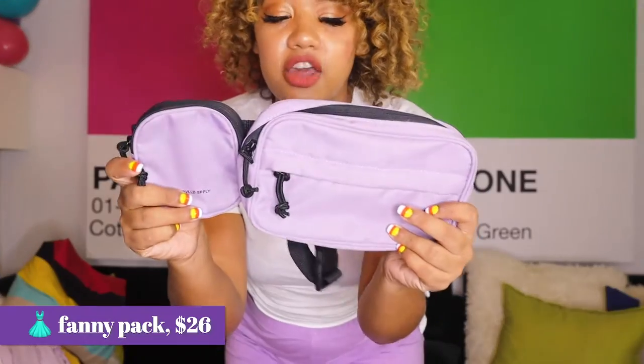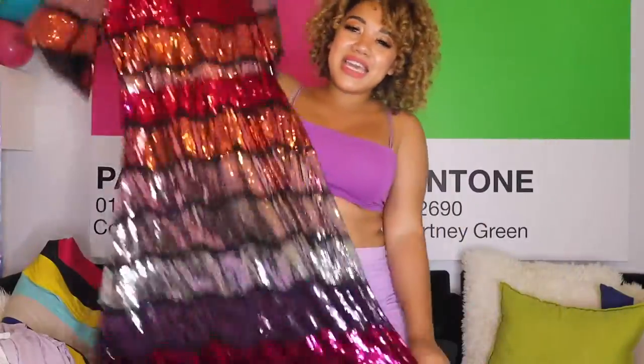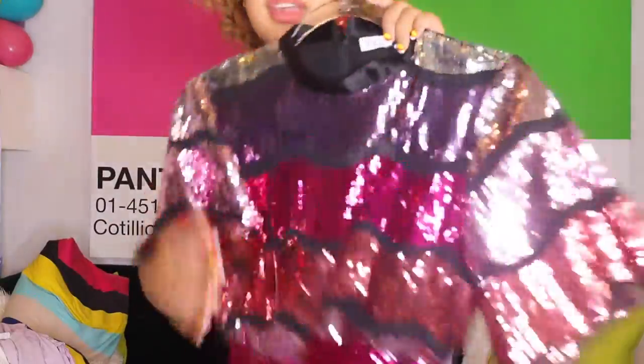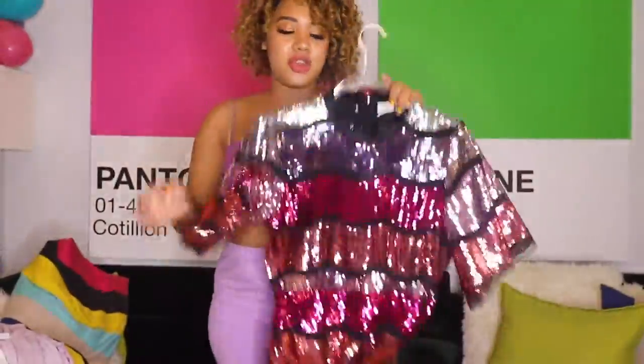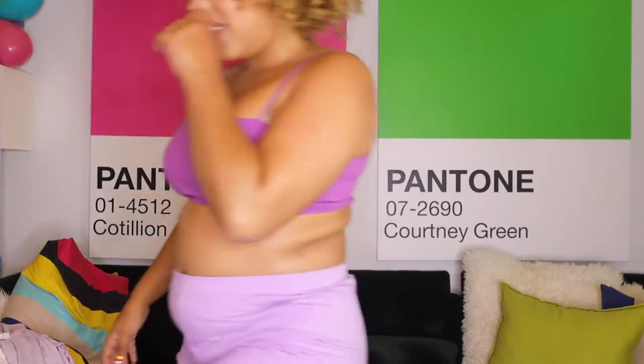This is actually men's, but I think you'd wear it mostly cross-body or as a bum bag. Cute either way. I feel like I showed this for Barbie month, so I was going to return it, but then I decided to keep it because I thought it would be cute for lilac too. This shows us that we can wear pink and purple and all those things all together, which is fun.